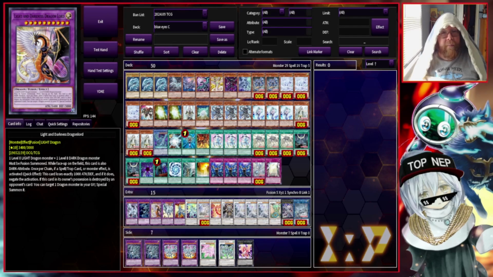And here's the deck list, in case y'all are curious of what we were playing. That way you can play it yourself. Give it a shot, because the new Blue Eyes stuff is A-okay.